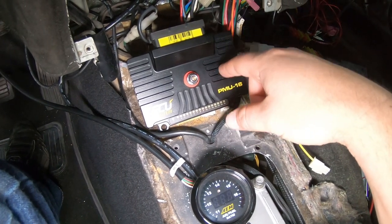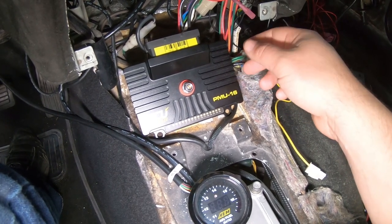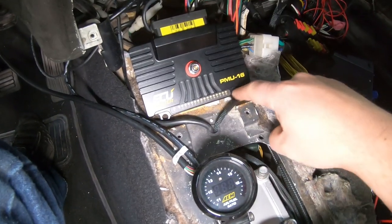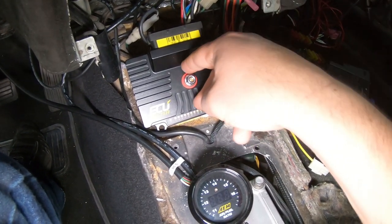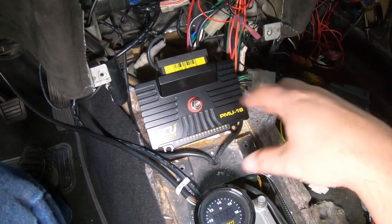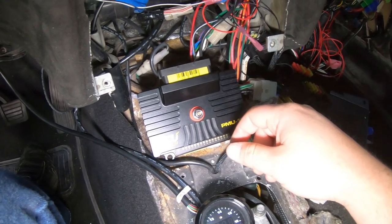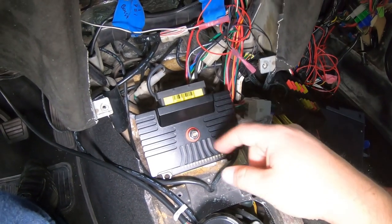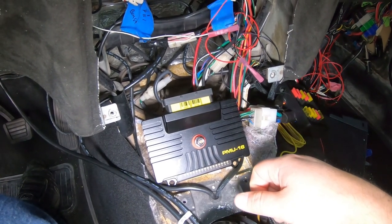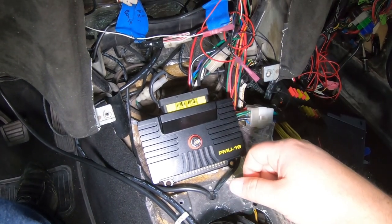This might be the project that requires me to teach myself CAD design to make a nice little CNC'd backplate for this thing. If this could be mounted right here, because obviously the mounting hardware for the PMU is on the outsides, whereas the other one had the bolts through the center, this could be a nice permanent fixture point that's accessible through even the factory center console. I'm not entirely sure I'm using the factory center console on this project, but that's a nice feature, and if I do go through the hassle of learning how to do CAD design and making the thing, I might as well put it up for everyone else to get to. So let's go ahead and take a look at maybe making something and making sure this is where I actually want to put this unit.